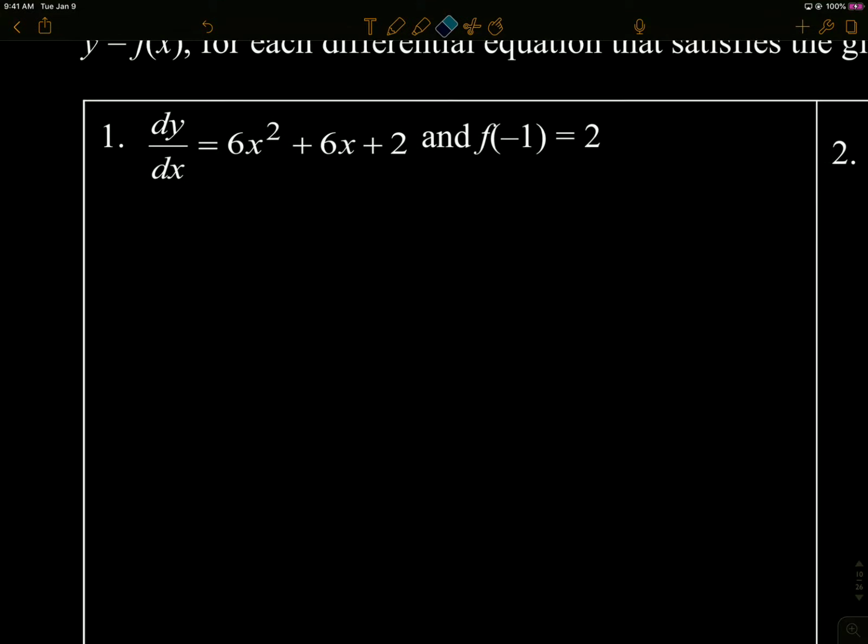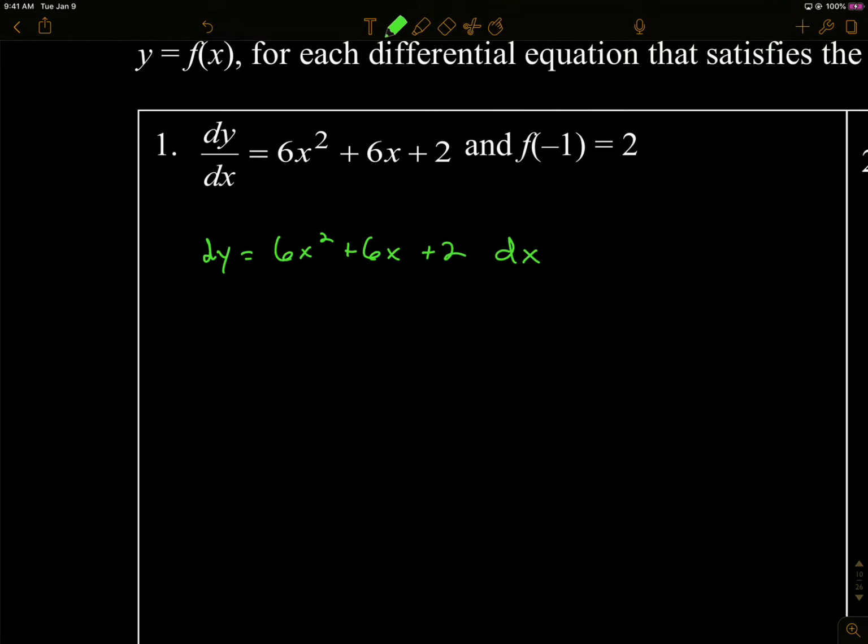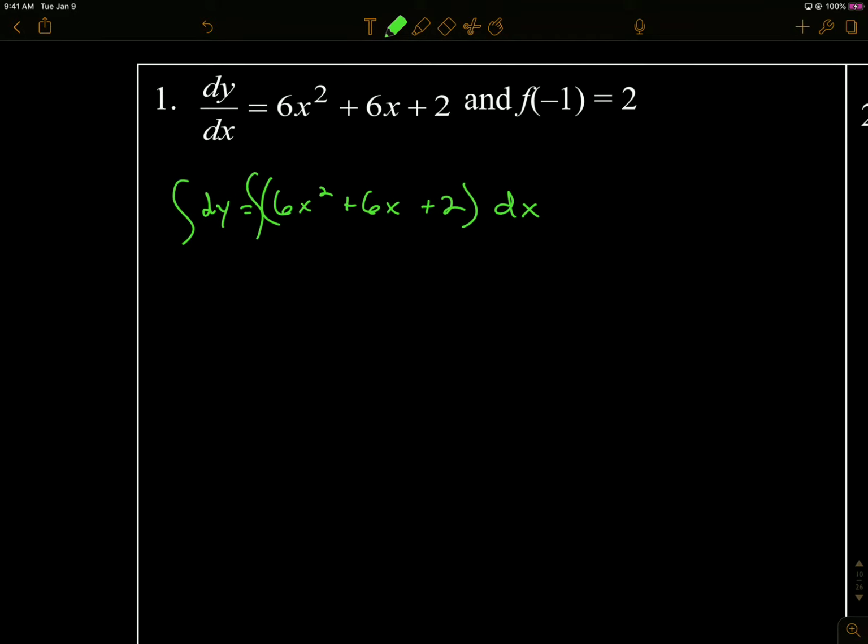All right, so let's do it here when we have the equation. Thinking about the graph is helpful, but we want to be able to do it without the graph. So the first thing you do is what's called separation of variables. I multiply both sides by dx. And what that does is it gets all my y's on one side of the equation, all my x's on the other side. And that allows me then to integrate both sides of the equation.